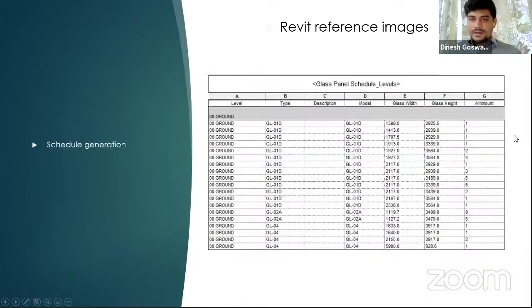In the second image, you can see we can generate the Revit schedules. It was a project from a facade project where we used the glasses. So we had to extract these quantities of glasses. It's simple. It's on the ground floor. So you can see we can extract how many glass panels have been used, what are their types, and if there is a description, we can also extract that. And these schedules inside Revit can also be extracted into other formats like text format, CSV formats and the like.